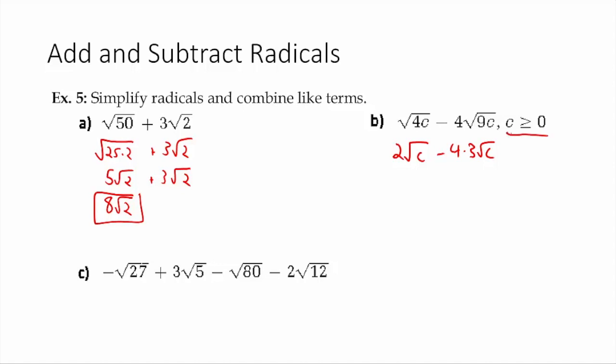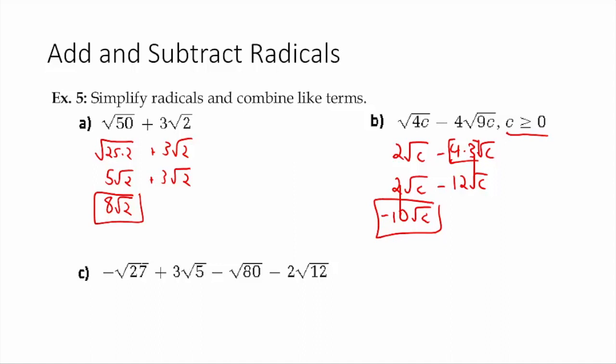This right here is just the restriction on the radicals. That's okay. Well, don't screw this part up right here. If we have 2 root c, subtract 4 times 3, which is 12 root c, that gives you the answer of negative 10 times the square root of c. Okay, so again, reducing it is one thing, but then actually combining those coefficients out front is another thing.